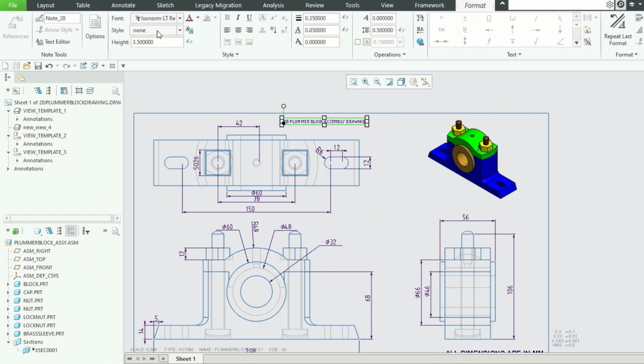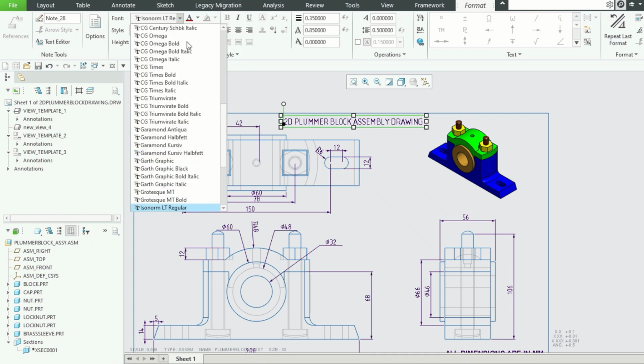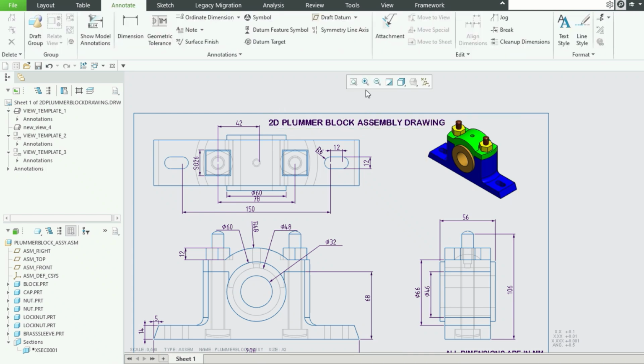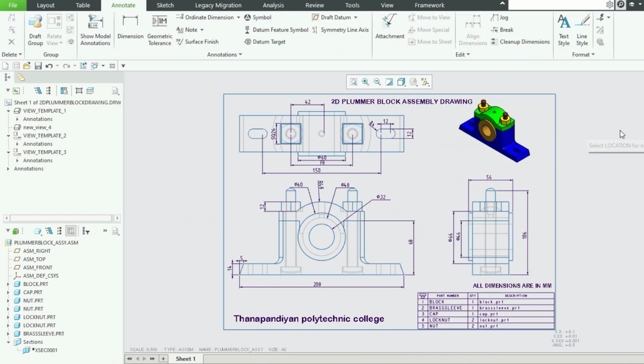We change the font size, select a different font and place it centrally. That's all for creating a 2D assembly drawing.